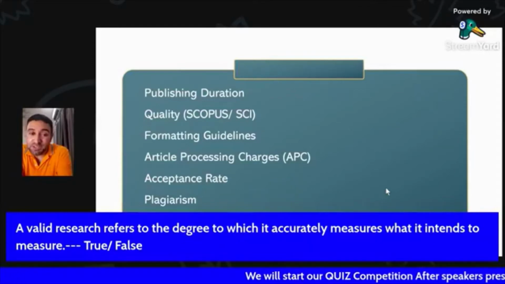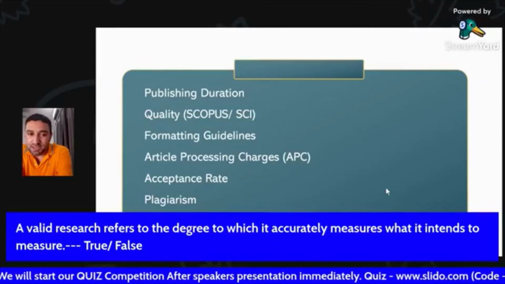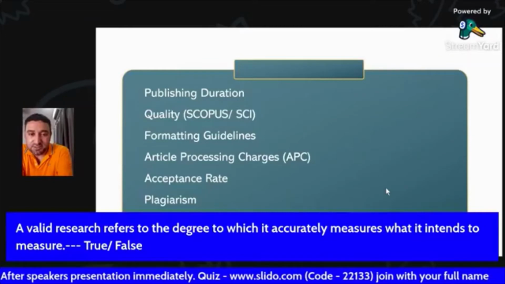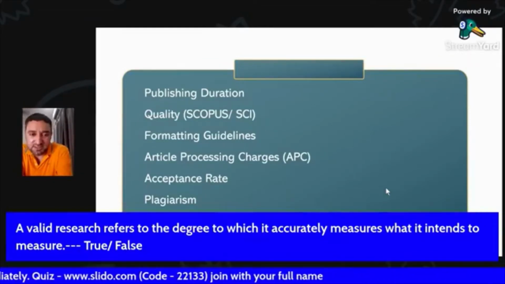You didn't look at the journal itself, at the journal website. You didn't read whether your paper's scope can fit under the journal scope or not. You didn't do the formatting. You didn't follow the style. All these things, if you don't follow them, can cost you a lot of time.